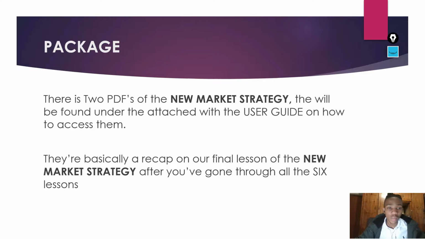So the new market strategy package comes with 2 PDFs of the new market strategy. They'll be found under the test with the user guide on how to access them, right? They are basically a recap on the final lesson of the new market strategy. And after you have gone through all 6 lessons, you can go and check them out.